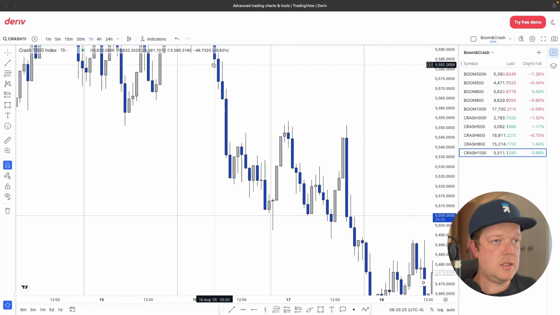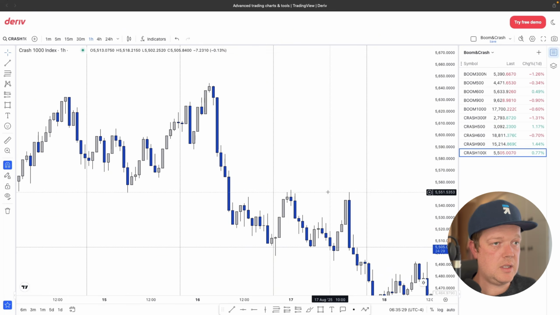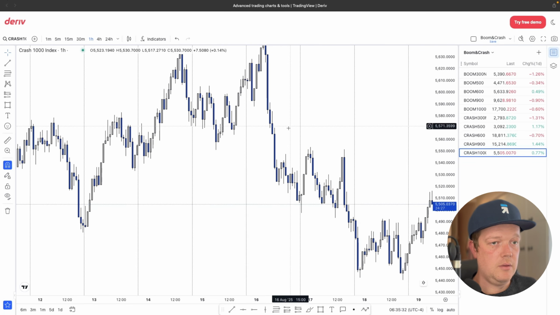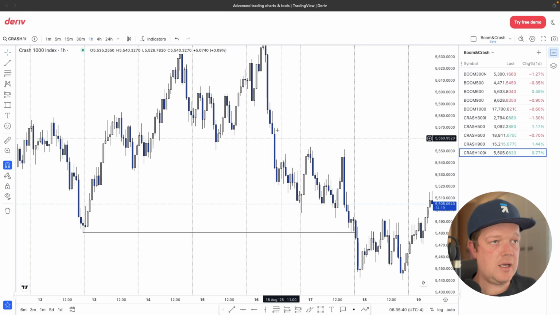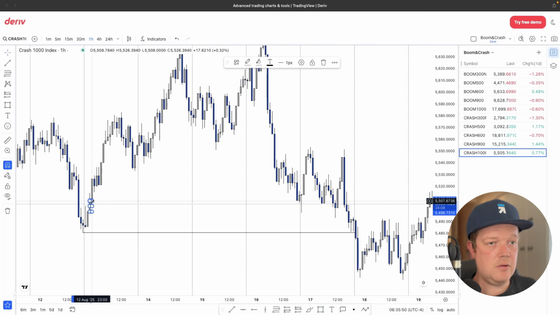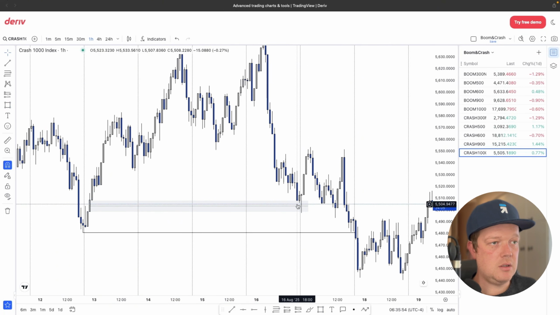So now you can see we had these moves right over here. All of these lows have been taken, right? This is a nice low as a target. But what do we have? We had this big push. We had a reaction right over here. Where did we get a reaction from? We got a reaction from this fair value gap right over here. Do you see? Have our reaction.